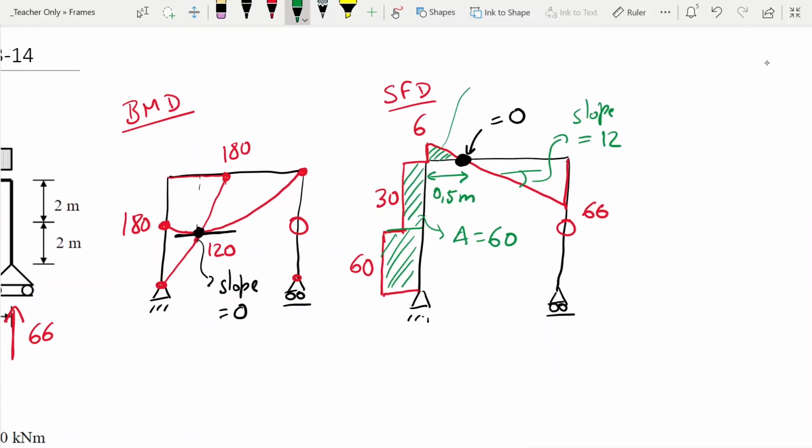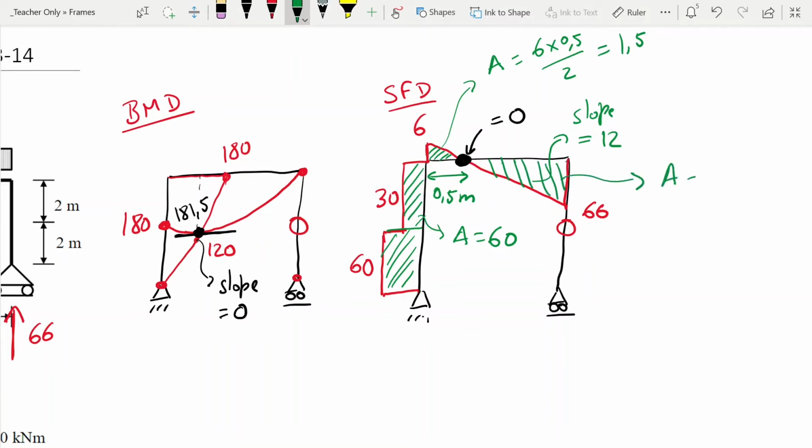We can now get this area as 6 times 0.5 divided by 2. So that's 3 divided by 2, which is 1.5, which then means this maximum moment here is 181.5. That's the maximum moment. And now, this final area, let me get rid of this slope as well. This final area should give me also 181.5.